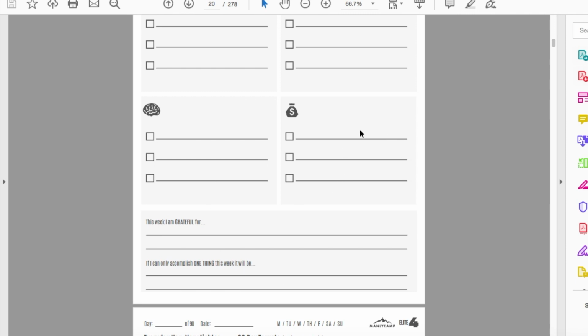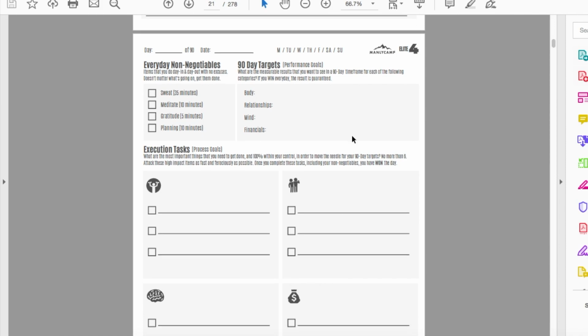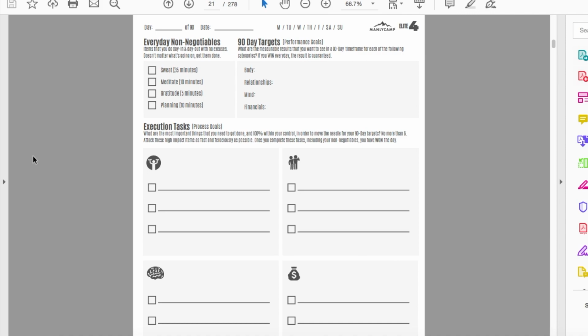And then after we do the weekly planning, now we'll break it down day by day. So this is the majority of the book that you'll see here. This would be day 1 of 90 and whatever today's date is. And then we've got a section where you can circle the day. What's nice about this is it's undated, right? So you don't have to wait until January 1st or the 1st of the month or wait till Monday to get started. You can get started now. So I'll just break down each of these sections for you here.